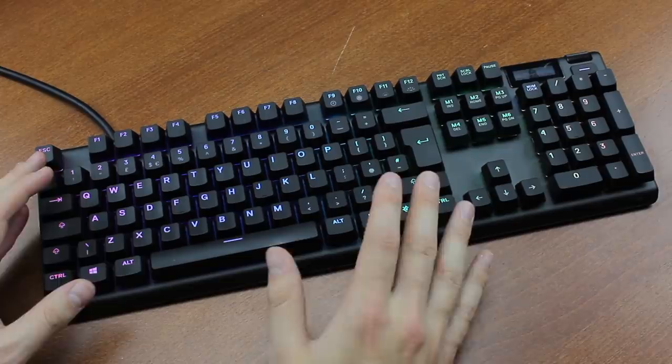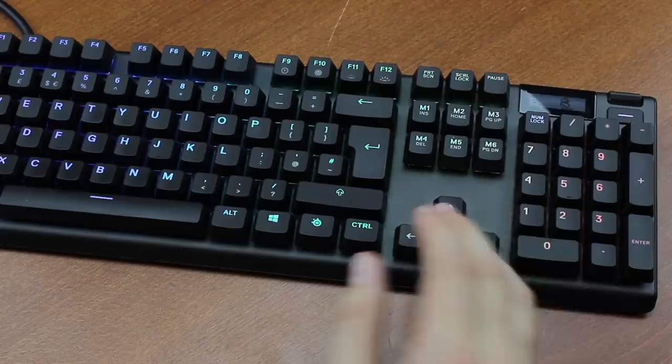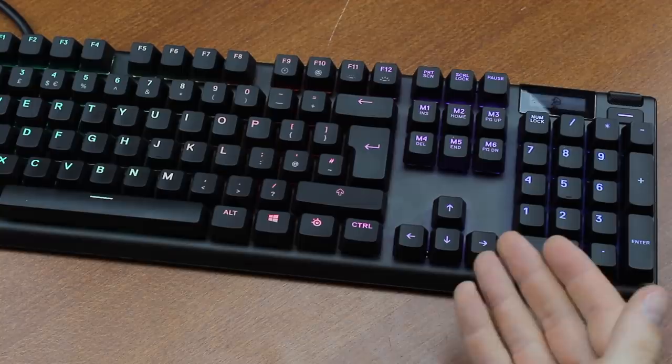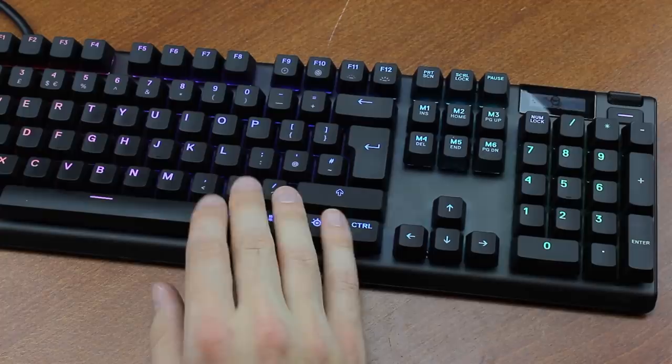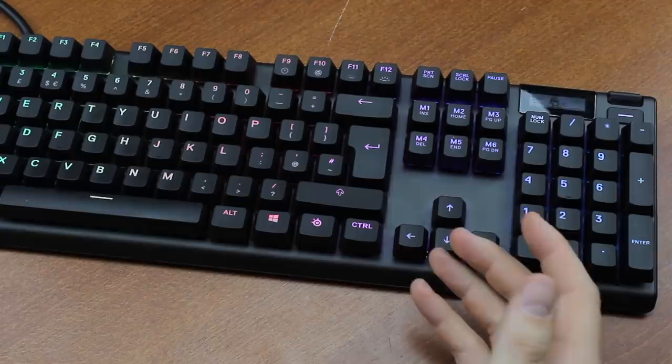And frankly, looking at the amount of stuff on the PCB, I can kind of see that. It's got two 32-bit ARM microcontrollers on it, for example. I mean, if I had to pick between this situation and paying $50 more to have the other keys Hall effect based as well, I think this is a much better choice, and considering $230 is already a rather eye-watering price tag, I think they just didn't want to push their luck, which is fair. But it's still $230 for a keyboard that's not entirely contactless.